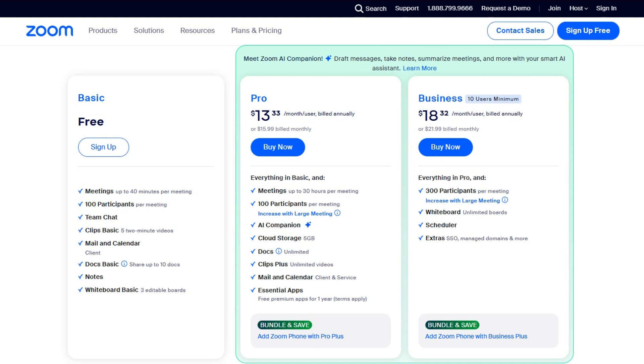The next stop is Pro. The price is $15.99 a month, however it's cheaper for yearly plans. You have licenses for 1 to 9 users. The meetings can last for 30 hours now and the max participants for meetings are still 100. However, you have the option to pay for 500 to 1,000 participants in large meetings. You have access to 5 gigs of cloud storage, the premium applications and programs, and the Zoom AI companion. The max recording quality is 720p.